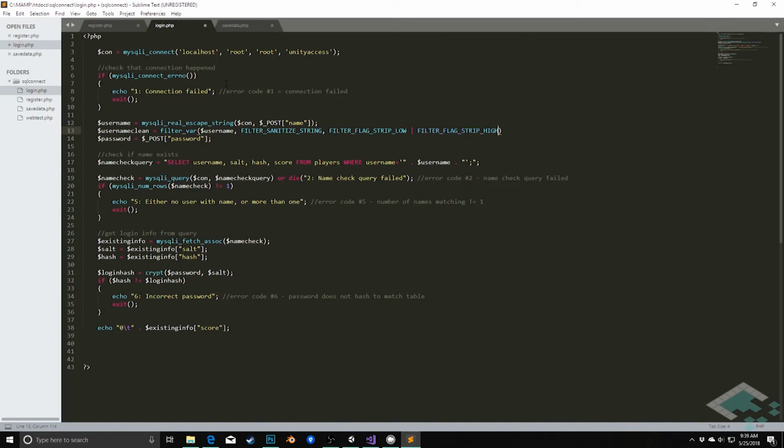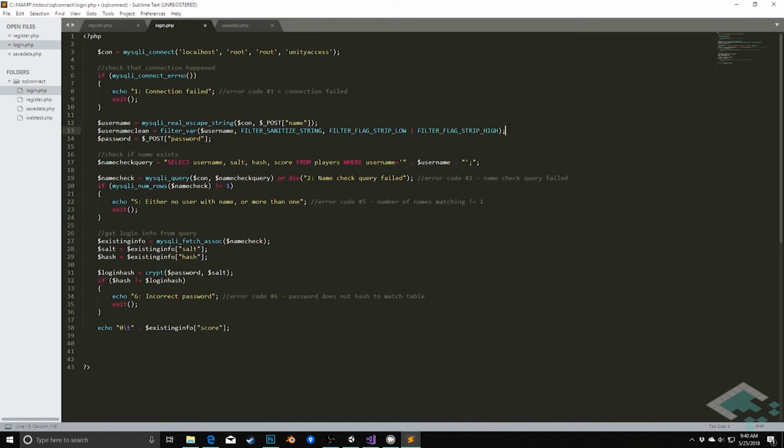And what these basically do is every character in what's called ASCII code has an actual numeric value to it, the basic ones being anywhere between 0 and 128. Anything below 32 are special characters like null or line breaks, things like that. And so FILTER_FLAG_STRIP_LOW will check for any of those characters and will strip them out. FILTER_FLAG_STRIP_HIGH goes for anything above 128. Within 0 to 128 is all of your alphabetical characters, numerical characters, and basic punctuation. So any international characters or other things like that will be above 128. And we're saying in this case, if there are any of those, strip those out as well.